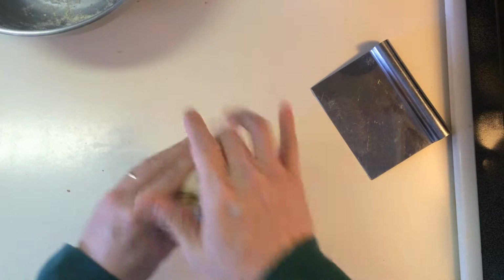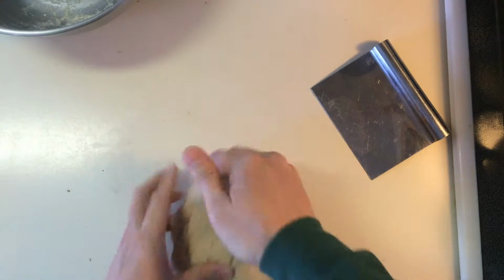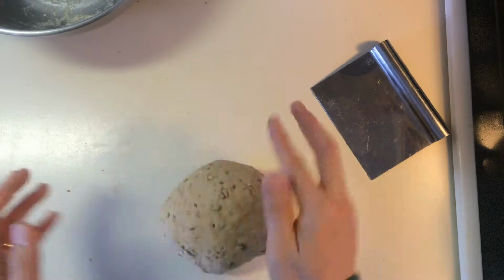This is where I was asking about machinery. If you have machinery, then I usually let the stand-up mixer with the dough hook, stick it in there and just let it beat on the dough for a little while. Anyway, I think that's going to work for this dough.